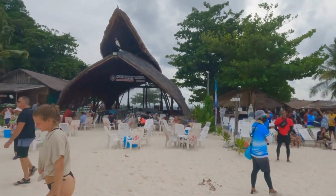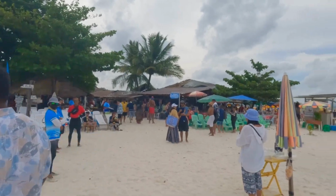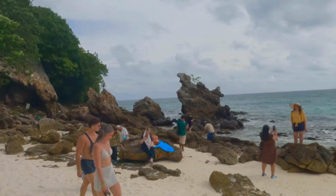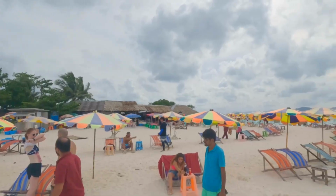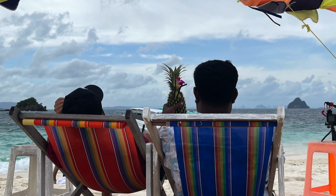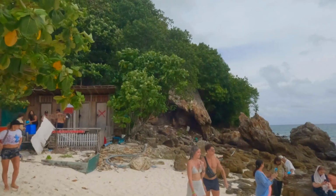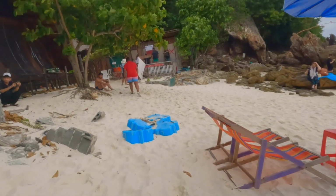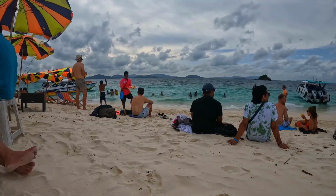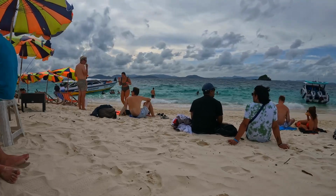This is basically a private island which they took us to in the Phi Phi Island tour. Since it's a private island, we felt it's a bit expensive, and a really very small and cute island that we had ever seen. If you choose to sit in the chair and watch a sea view, for every seating of 30 minutes you need to pay about 150 Thai baht, and the restroom they'll charge around 20 baht, converting to INR, which is about 50 rupees for the loo. Doesn't matter, it looks really amazing and the view from here is so nice.